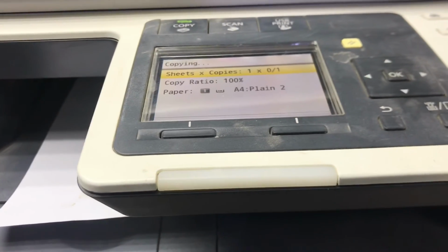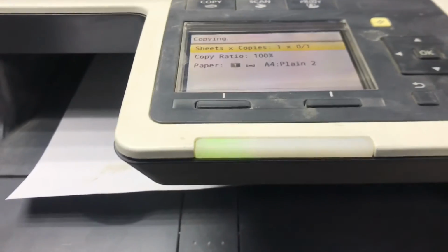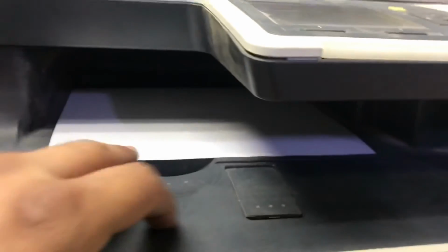This printer is printing a bit delayed because sometimes it is calibrating the toners, so it's normal, the delay is normal, so no need to worry about it. Okay guys, here we can see the second paper also came, it's printed very fine.